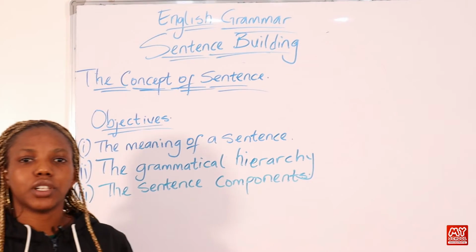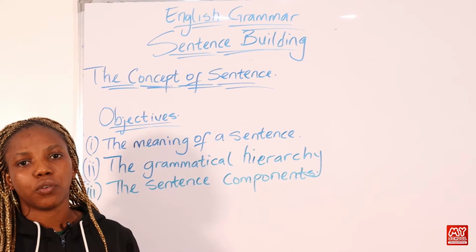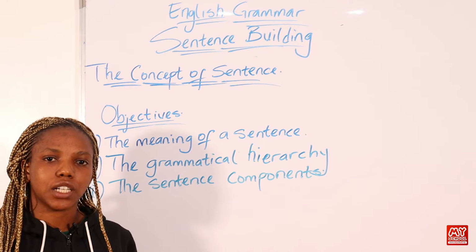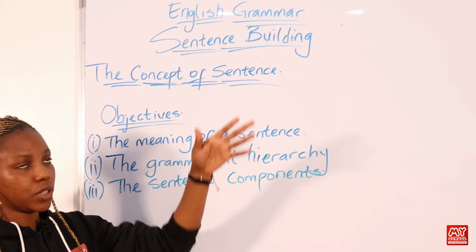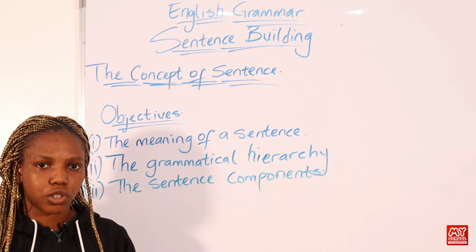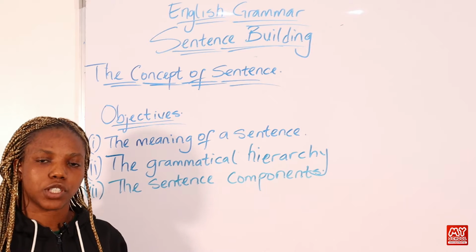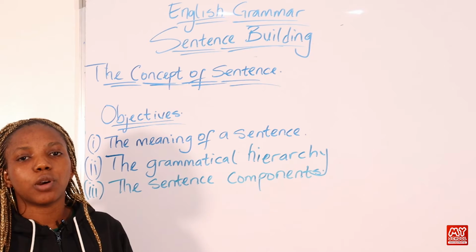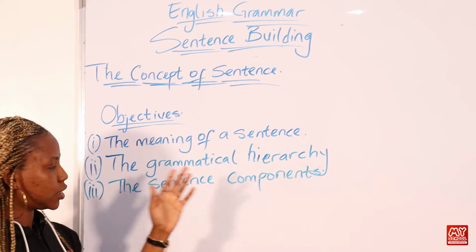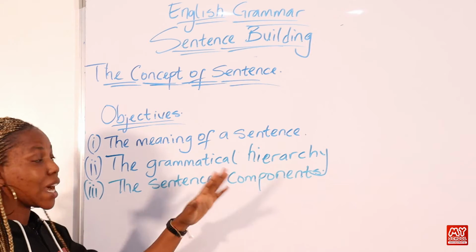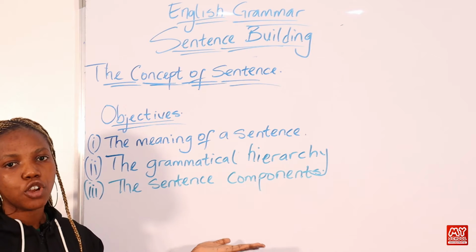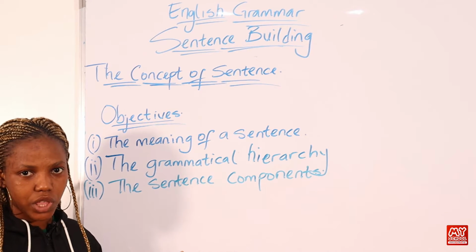So in this video lesson, we'll be looking at the concept of a sentence. This topic is under a larger concept, which is sentence building. Under sentence building, we have sentence and various other terminologies we'll be looking at. So today we'll be looking at the concept of sentence. I've outlined 3 objectives for today's lesson, and they include: number 1, the meaning of a sentence; number 2, the grammatical hierarchy; number 3, the sentence component. At the end of today's lesson, you'll be able to discuss these 3 things.